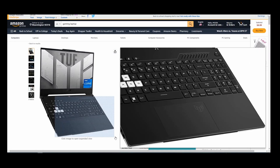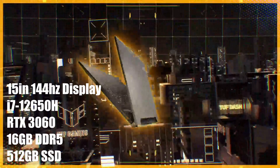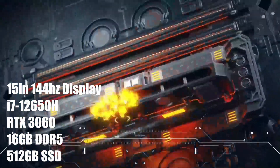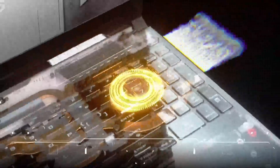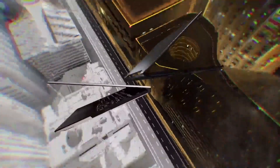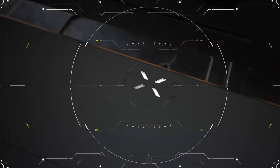The first laptop on the list, just shy of $1,000, is the Asus TUF-15. It has a 15-inch 144Hz display, a Core i7, an RTX 3060, 16GB of DDR5, and a 512GB SSD. This laptop offers good value with a solid graphics card and enough hardware to last a few years. The only future upgrade would be a larger 1 or 2TB SSD if you're not using an external drive — and there are two SSD slots, which is a plus. I also like the sleek, minimalistic design.